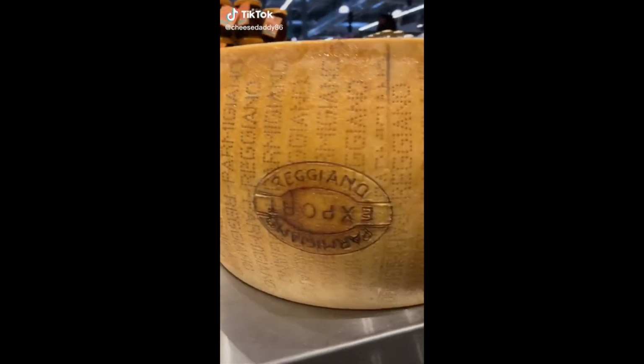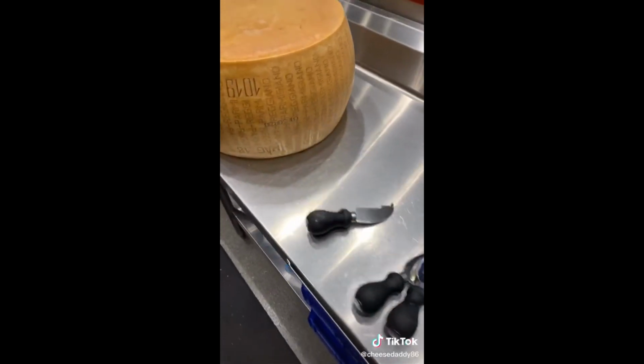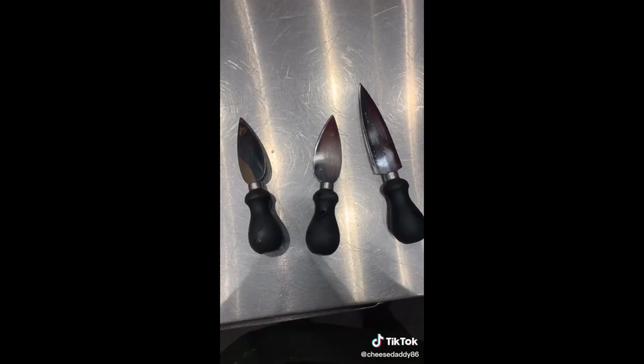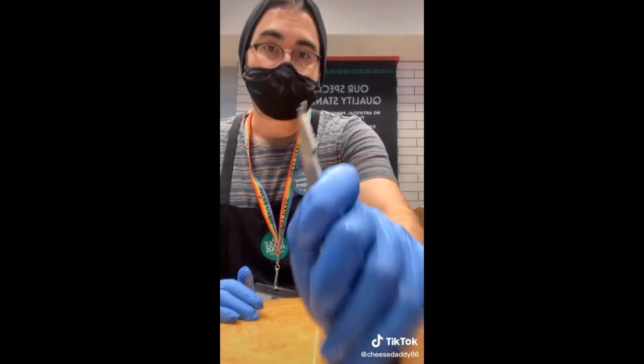Hello, cheese talkers. Since my Parmigiano Reggiano wheel went viral, I thought I'd show you a slower version of how I crack it open. First, on a well-sanitized surface, I'm going to take my 4 necessary tools: a scoring knife, and 3 basic Parmigiano Reggiano knives. 2 look like this, and 1 looks kind of like a dagger. This is where the fun and magic begins.